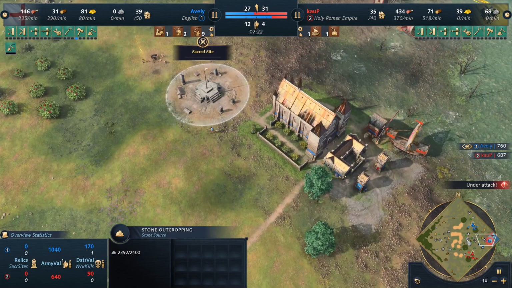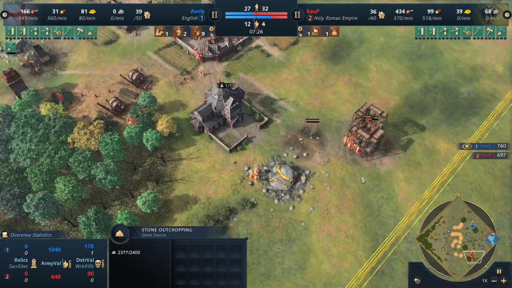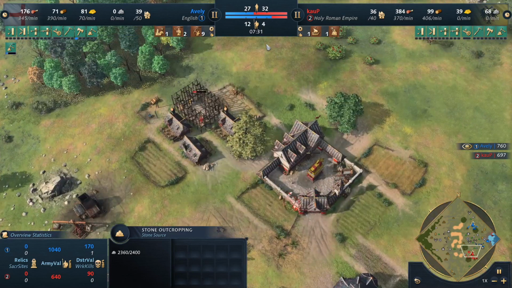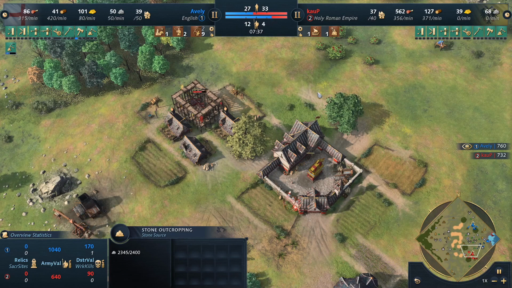Which, like I said, is pretty much bang on standard for the English at this point. But kauP with the good scout, we have a nice outpost over here, so it's going to be safe and sound. kauP is sitting in a pretty good position, honestly. Able to scout that out. 9 archers are doing pretty much nothing on the map, which is really, really good.